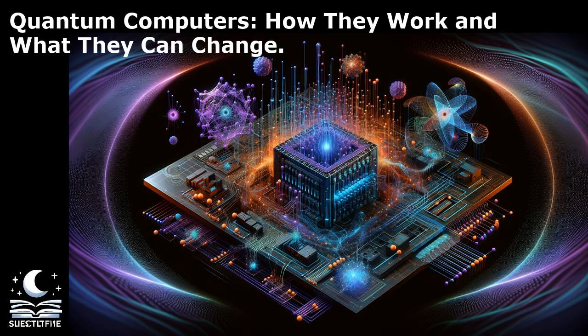One notable application is in the field of cryptography, where quantum computers have the potential to break traditional encryption methods. For example, quantum algorithms like Shor's algorithm can factorize large numbers efficiently, posing a threat to current cryptographic systems. Another exciting application of quantum computing is in drug discovery and molecular modeling. Quantum computers can simulate complex molecular structures and interactions with high accuracy, accelerating the drug discovery process and leading to the development of new pharmaceuticals.